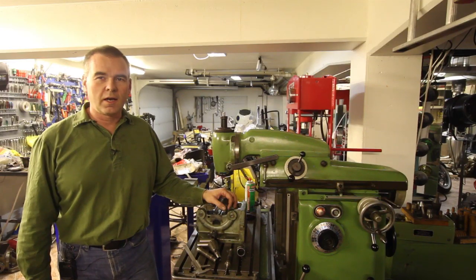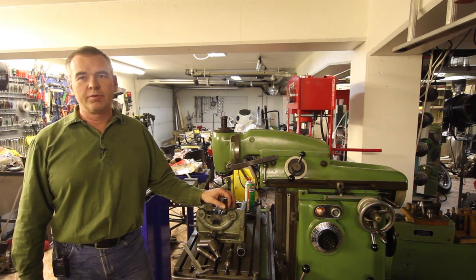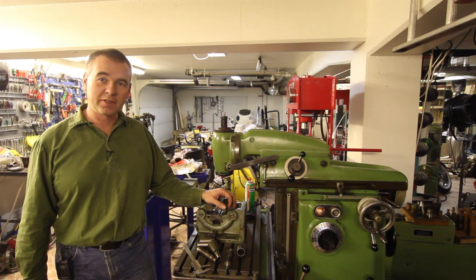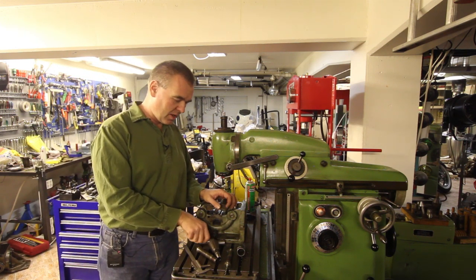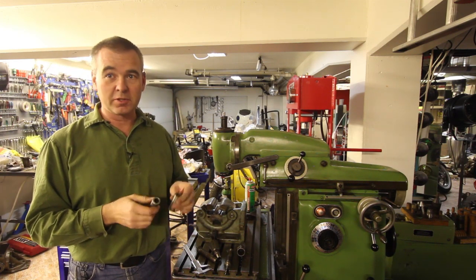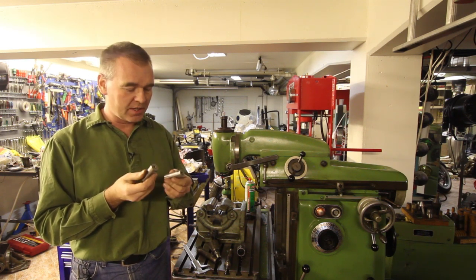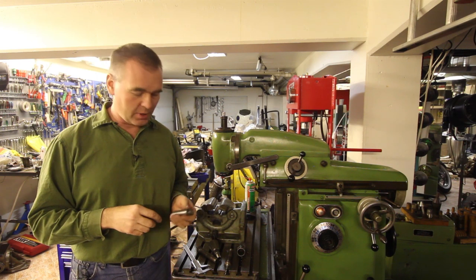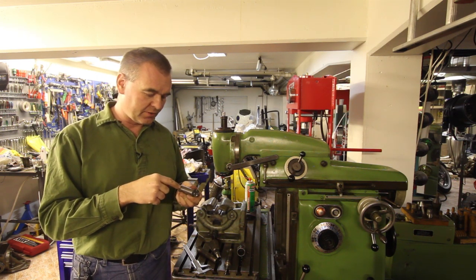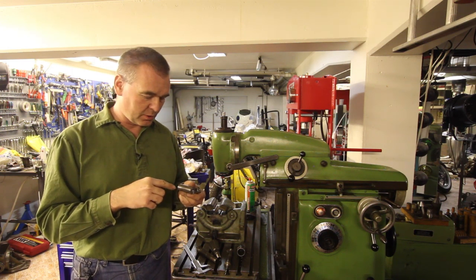Excellent. I did both of the parts in the mill. I didn't film all of it because I figured if you see me do one of them, you can probably figure out what it would look like if I did the other one. But I have both the adapters here with the 16 millimeter hole with the M10 threads and the flat surfaces on the side. And the only thing left to do now is make a hole from the side. Drill it 5 millimeters and then tap it for M6, and that's where a wing screw is going to go.